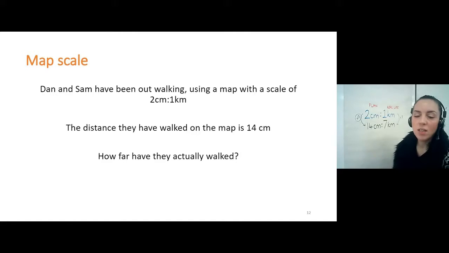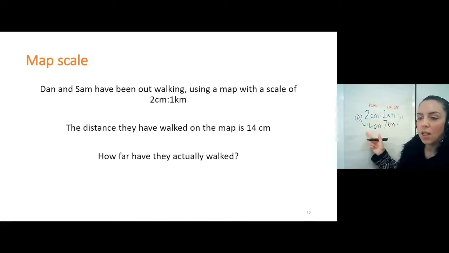Yeah, this is where it's going to take a bit of practice. I'll send you this recording afterwards as well, and I will try and get you some extra questions maybe to work on as well. But it might be worth, even if you've covered scale previously or you haven't covered scale yet, maybe look at scale quite soon after this so you can actually use this method and see if it helps with a lot more practice to get there. We've got a couple of questions left though, so we can have a look together.